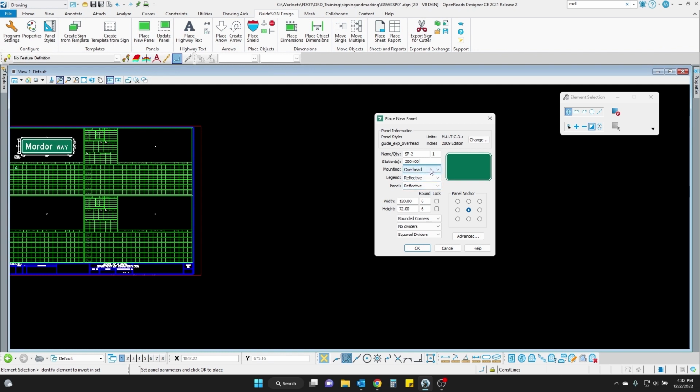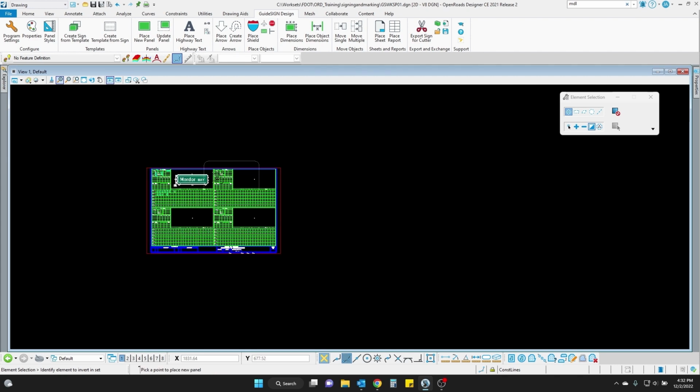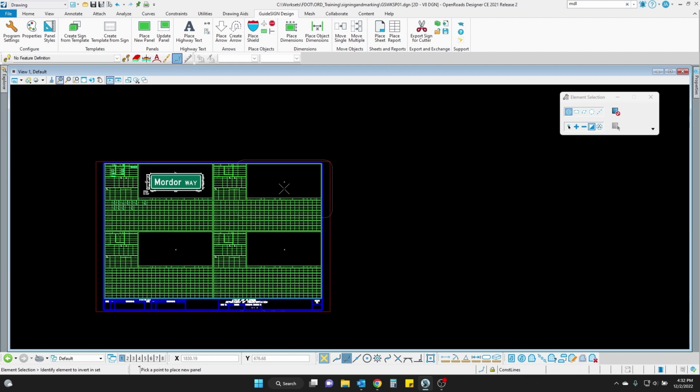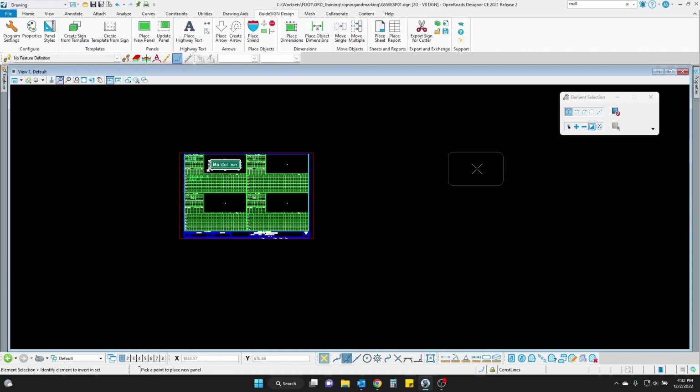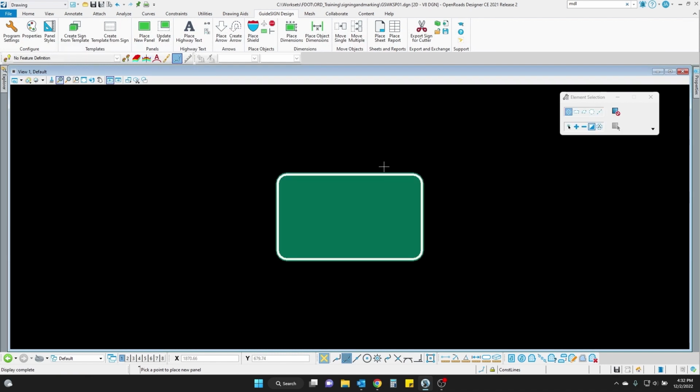This one's going to be overhead, and this is the size that it comes with, but it is unlocked, and let's leave it unlocked. I will show you something. Notice that this panel is huge, so it won't be able to fit in this sheet size. This panel will go in its own separate sheet. Let's place it somewhere over here.